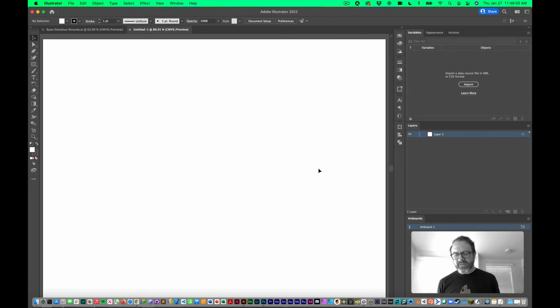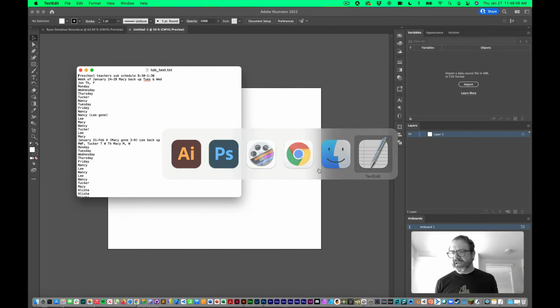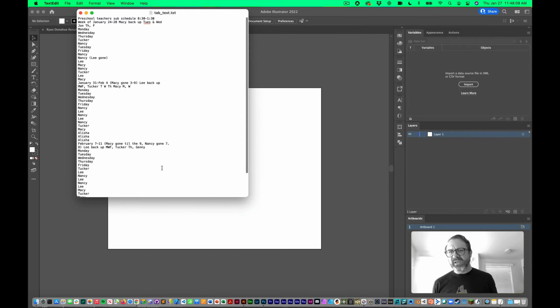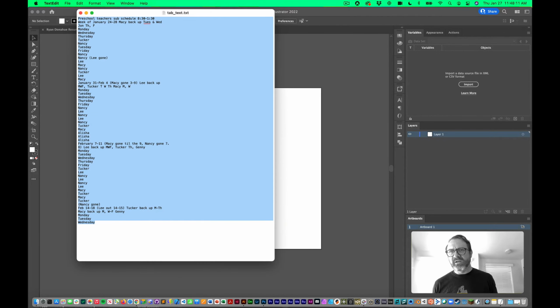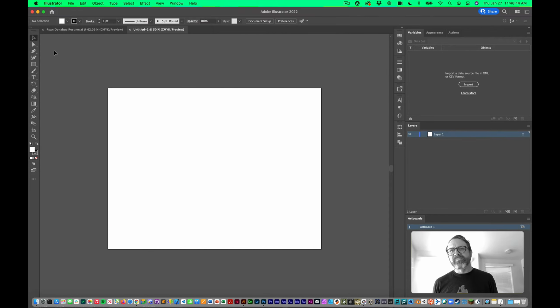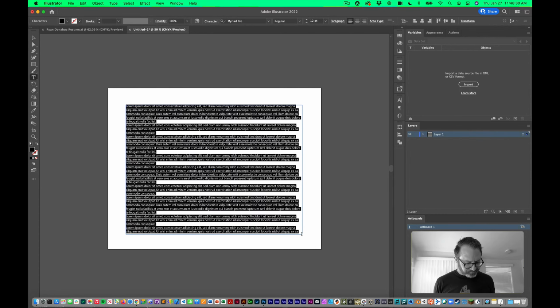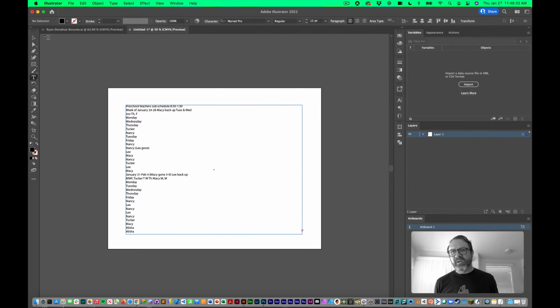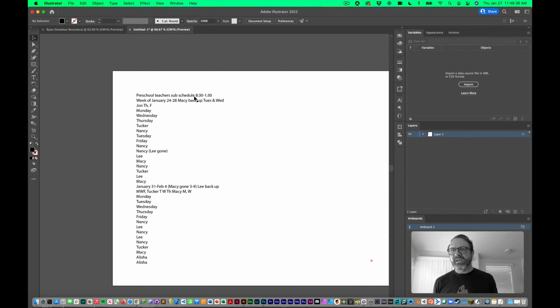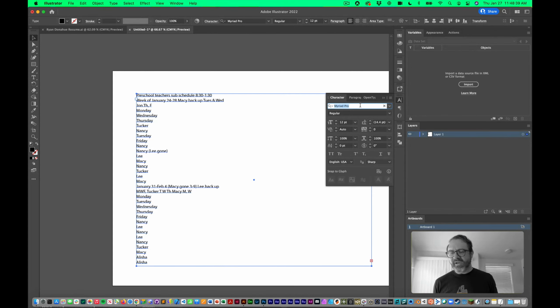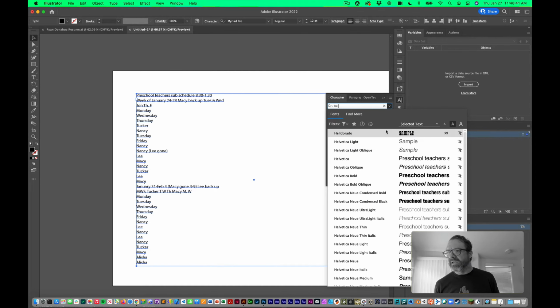All right, so I have copied the text here, which is a hot mess, but we will sort it out. So the first thing to know is that tabs tend to be a little easier with an area text box. They should still work with point text. But in general, if you're using tabs, it's because you have a block of text that's fairly large. So I'm going to just make a big block of text, paste in what we have here. I'm going to pick just a slightly easier font. I think we'll just go Helvetica for this guy.